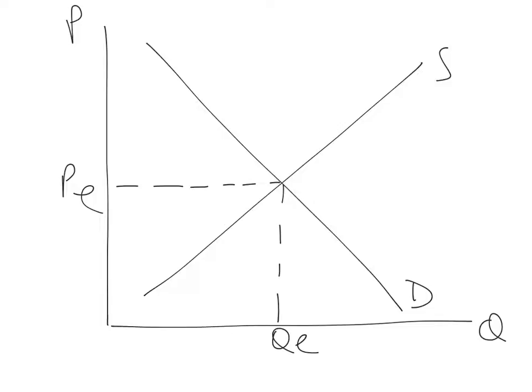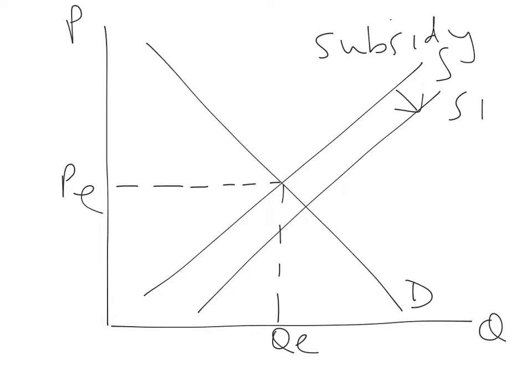So if we are lowering the cost of production for a firm, we would see a shift to the supply to the right. Now that is the subsidy. As I've said, they are flat rate subsidies, and so you will see a parallel shift in your supply line, and you will see the new equilibrium. So you have, as we can see, increased quantity and lowered the price. So the new quantity being produced is Q1.